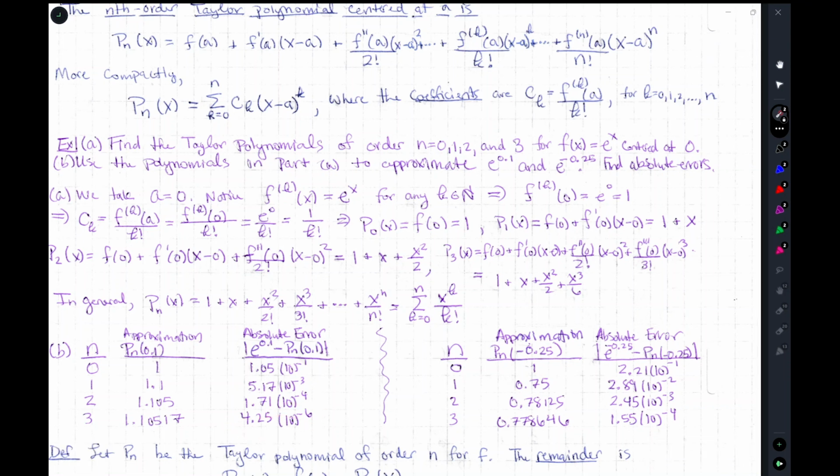And one may wonder, why did that happen? Well, you're farther away from the center. Okay, 0.25 is farther away from the center. Okay, it's greater than twice the distance away from the center than 0.1. And so that's a typical rule. That's something that will typically happen there, is that as you move farther away from the center, the approximation with the Taylor polynomial will get worse. Okay, so if you're going to be near a certain value that you want to make approximations for, then it's a good idea to choose that to be the center.